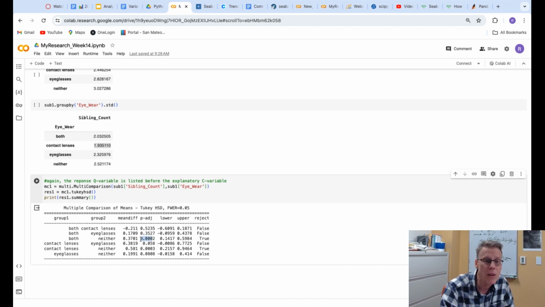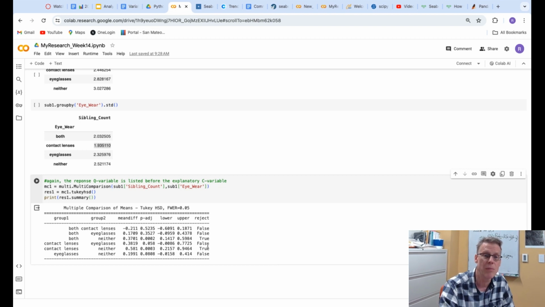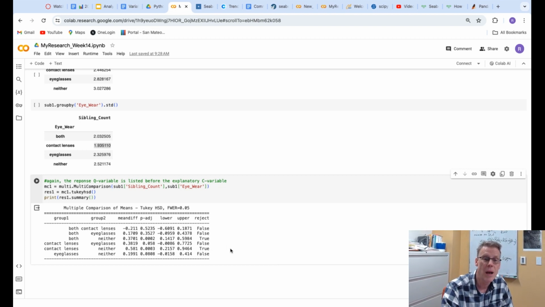And then I don't even have to compare these p-values to anything. I can see that this one is super small and this one is super small, and that these aren't as small. But I don't even have to do any comparison. It tells me whether I should reject the null hypothesis or not. So the only categories where I would say, yeah, we have enough evidence to show that between those 2 categories, the means, I have enough evidence to reject that the means are the same or support that they're different.